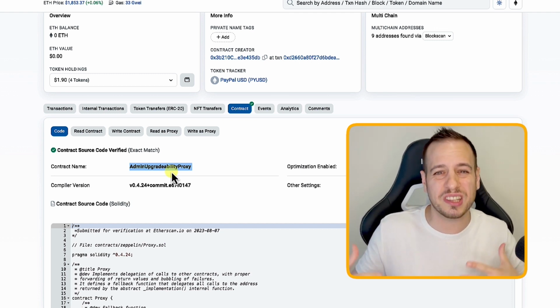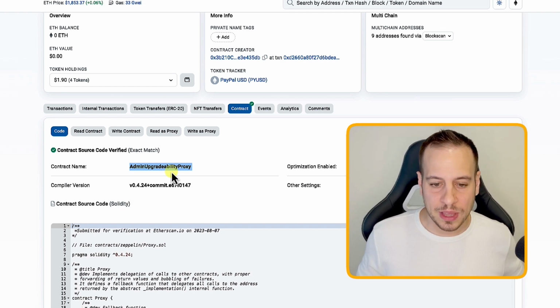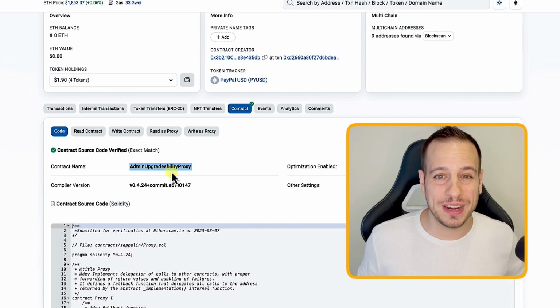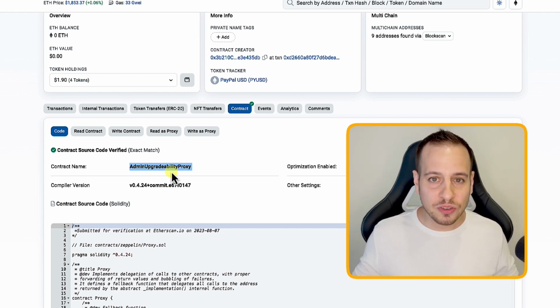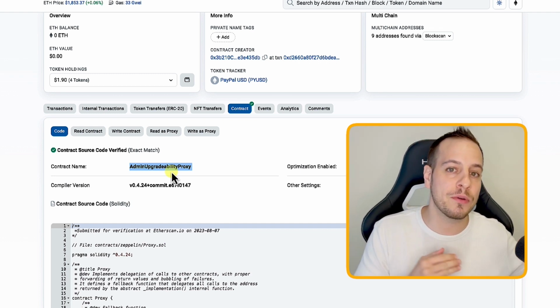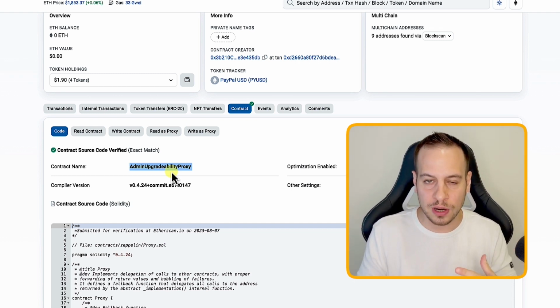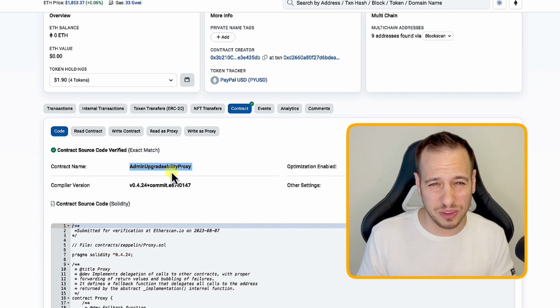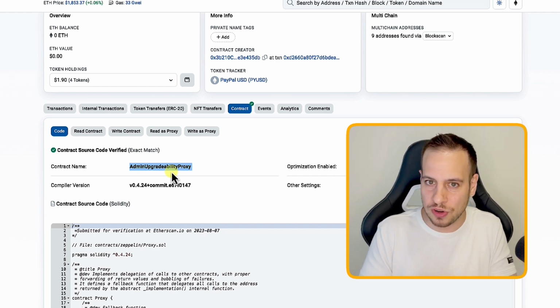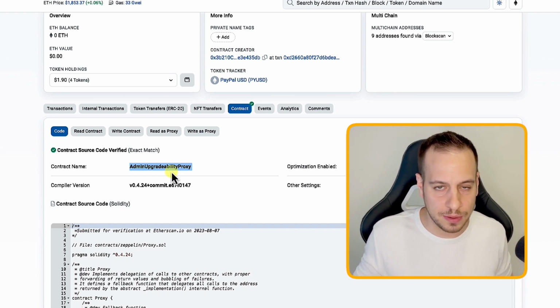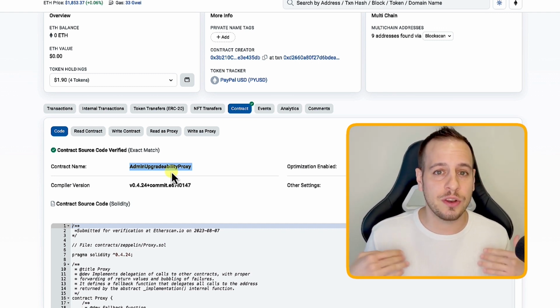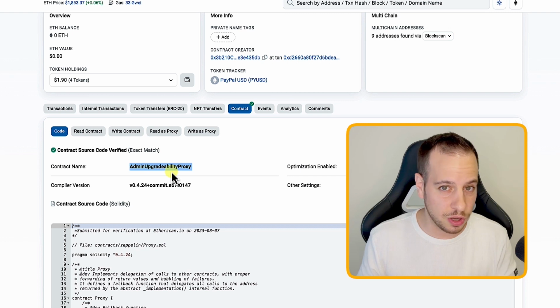Now, you might ask why this is the case, and the answer is upgradability. Smart contracts on the Ethereum blockchain, on EVM blockchains, cannot be upgraded. It's not like software where you have a server running and you can push a new version, new code, a patch. In smart contracts, it's not possible. Once you deploy the smart contract, you cannot upgrade the code, you cannot patch it, you cannot change the code.